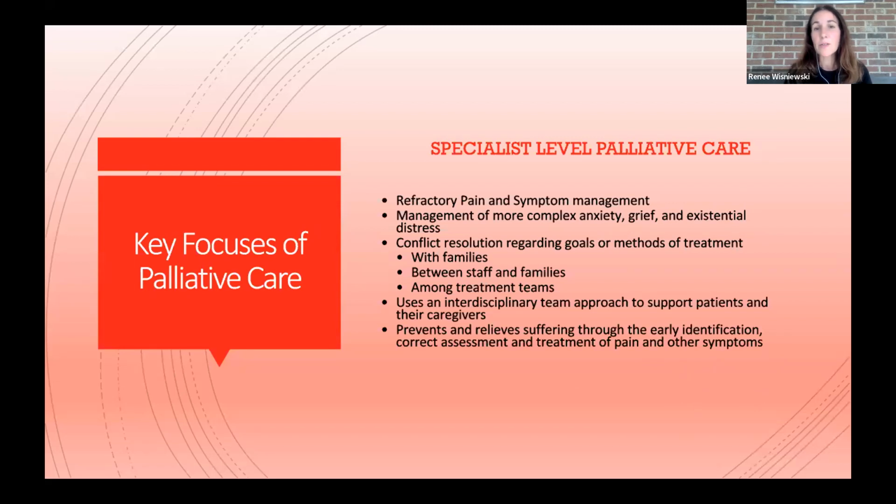We also use an interdisciplinary team approach to support patients and their caregivers. And I want to include, we also support the primary oncology team and nursing staff. Providing care to patients with chronic diseases can increase burnout and fatigue. And so it's important to have an extra layer of support for not only the patients and their families, but also the staff. And it prevents and relieves suffering through the early identification and correct assessment and treatment of pain and other symptoms. So we're just an extra layer of support and assessment for patients, families, and the teams.